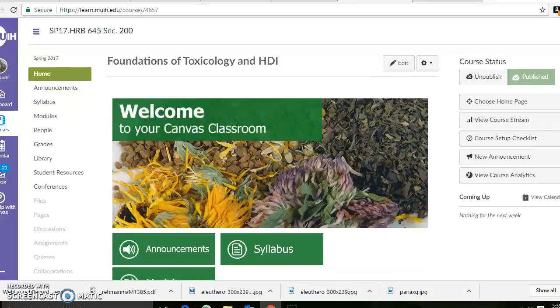I'm really excited to be running this course. It's a really fun course to teach and to take. We really go in depth into plant chemistry and herb-drug interaction, and learning about all the awesome, amazing constituents that we have in plants and how that impacts their potential for either adverse events, toxic events, as well as the potential for herb-drug interaction.